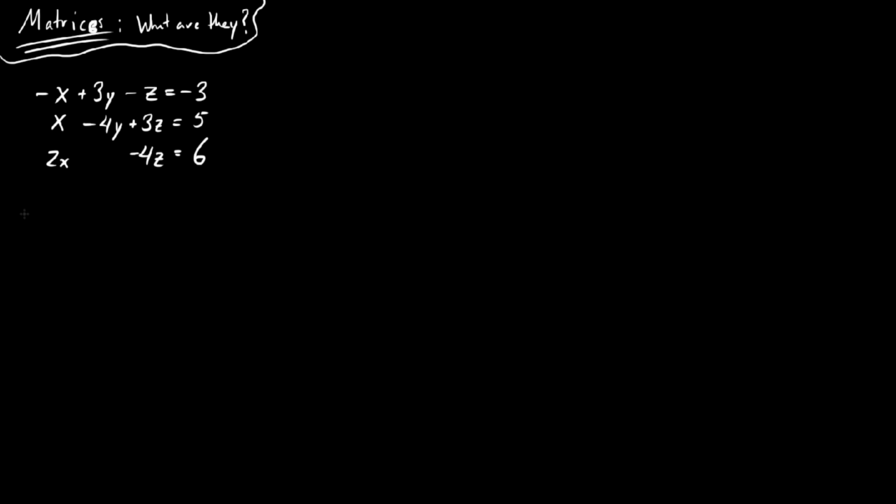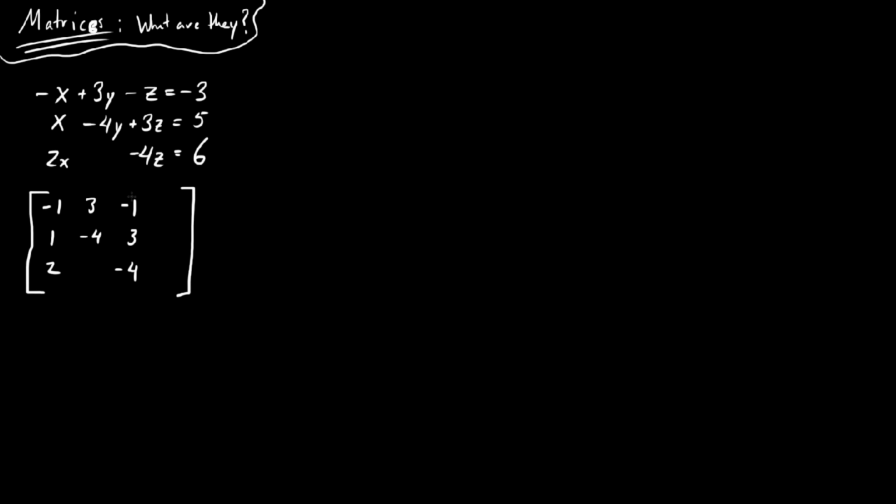The fact of the matter is we said a matrix is no more than an m by n dimensional array of numbers. We say m by n because we denote the number of rows and number of columns. So if I were to make a matrix for this, first things first, we use these brackets to show a matrix. Whenever you see these square brackets with numbers populating them, we say, oh, that's a matrix. The matrix that would correspond to the system of equations right here would just be negative 1, 3, negative 1, 1, negative 4, 3, and 2, and negative 4.